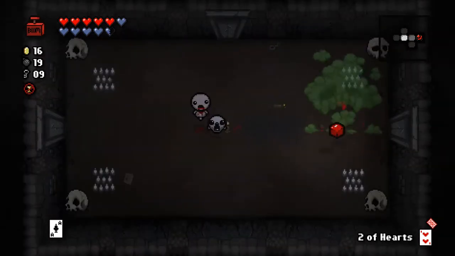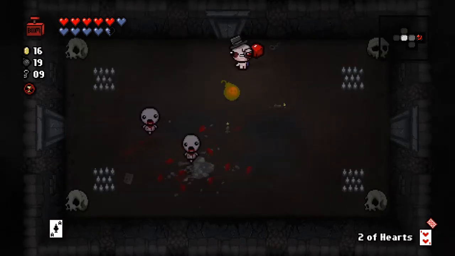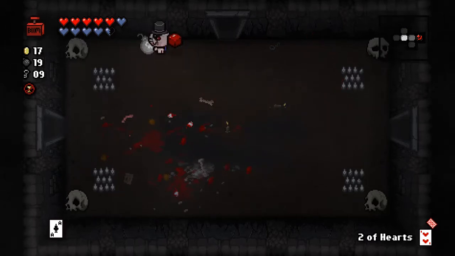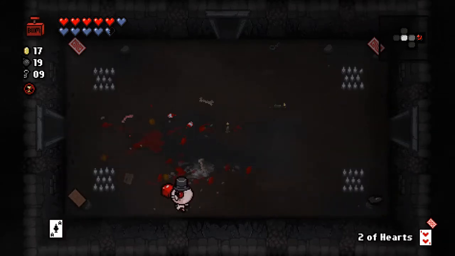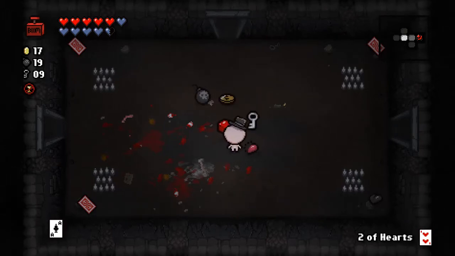So I could have also used the Moon card on this room to, for instance, get out of the Curse room. I will probably go into the Curse room no matter what. Also, these guys spawn tarot cards, and I think Ace of Spades works very well here. Justice spawns random stuff. Let's use it.